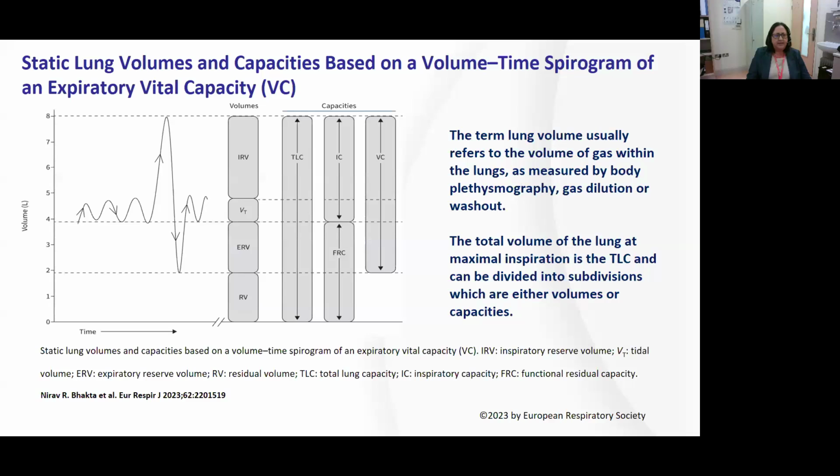So what are we actually measuring? Everyone's familiar with this chart. It's our bread and butter when it comes to lung volumes. At the beginning of the test, we're measuring the tidal breathing, making sure that we have a nice, stable baseline phase. Then we want to measure 2 things. The 2 measurements that are key to lung volumes are the vital capacity measurement and also the FRC measurement.